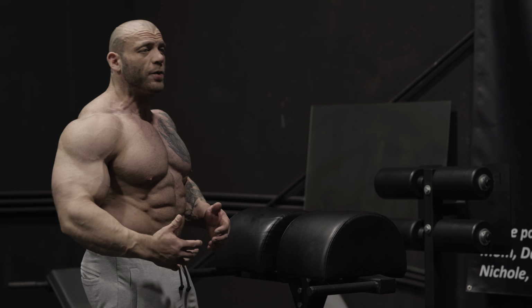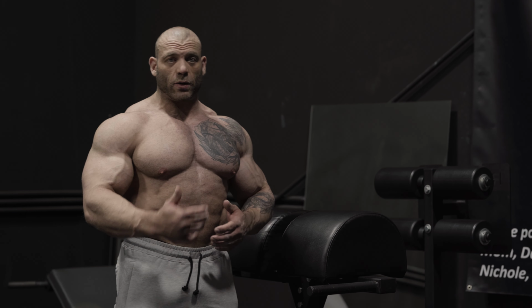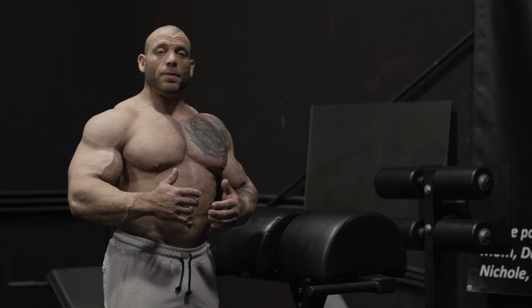And that's a really good position to be in for strength because it's going to allow you to be more stable under a heavy load, whether you're squatting or deadlifting. Now, obviously, we don't want to show a thick core if we're training for aesthetics, right? We want to create that tapered physique. So that's going to be almost the opposite.